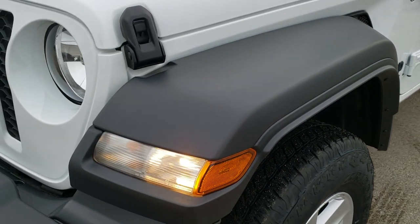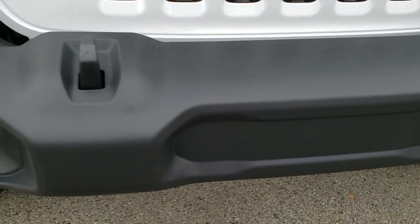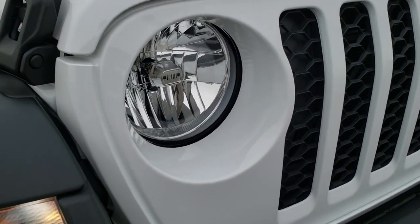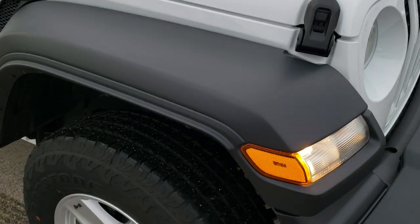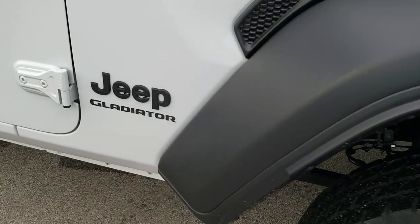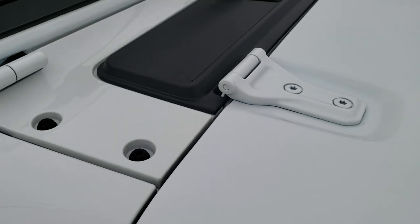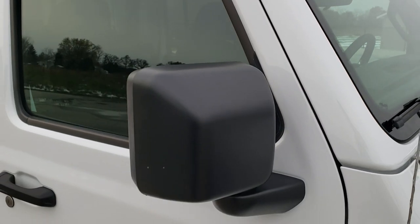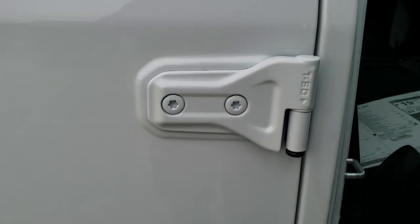The Sport package gives you the black plastic fenders. The front bumper is also that same color and material. You get the little Jeep logo on the headlamps, the seven-slotted grille, and the blacked-out Jeep and Gladiator lettering. And you do get the little sandals — they're on all the new body styles including the Wranglers — with the little Jeep driving up the side. You use a Torx 50 to take those doors off.